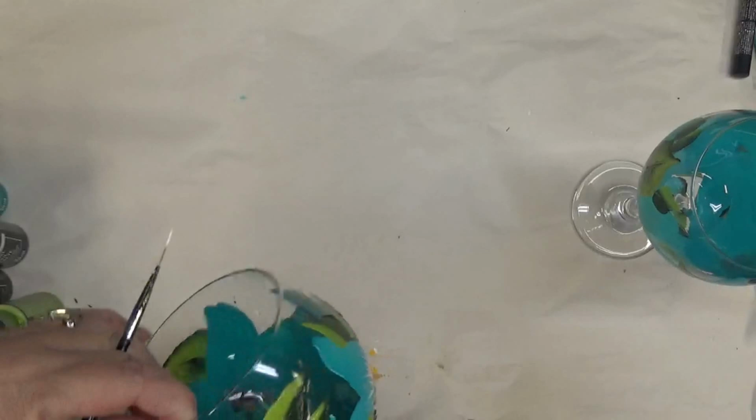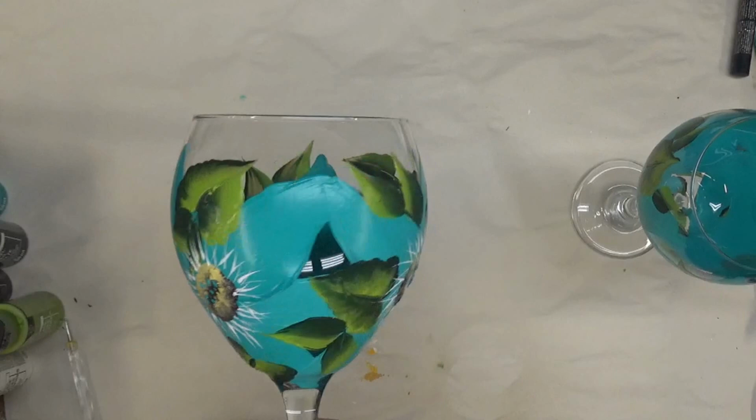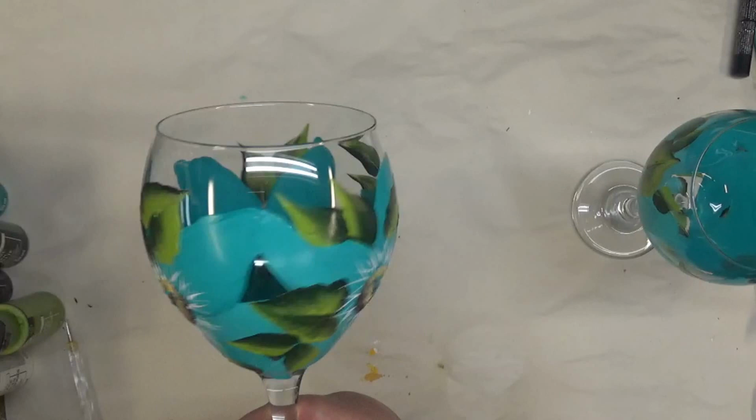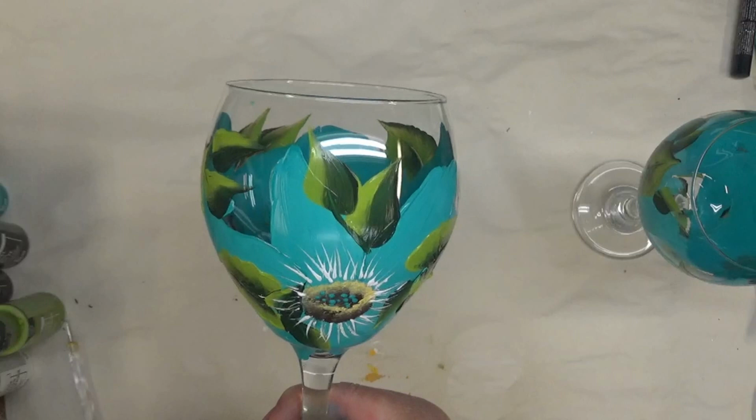All right, so here we are. Have a beautiful design. You can gift this to a friend. A set of hand-painted wine glasses, or, I mean, everybody loves wine anymore. It seems like there's a lot of people that drink between that and craft beer. Seems to be a big deal, too. But just think of giving a set of hand-painted glasses to somebody for a present. Or just say, hey, when you come over to my house, you're going to drink out of some fun glassware. There you go.